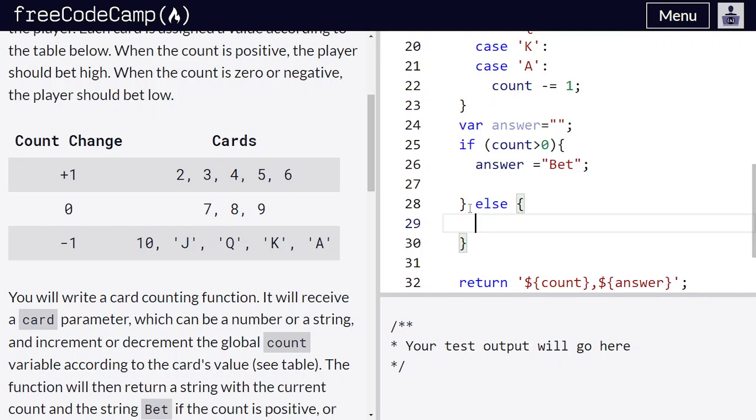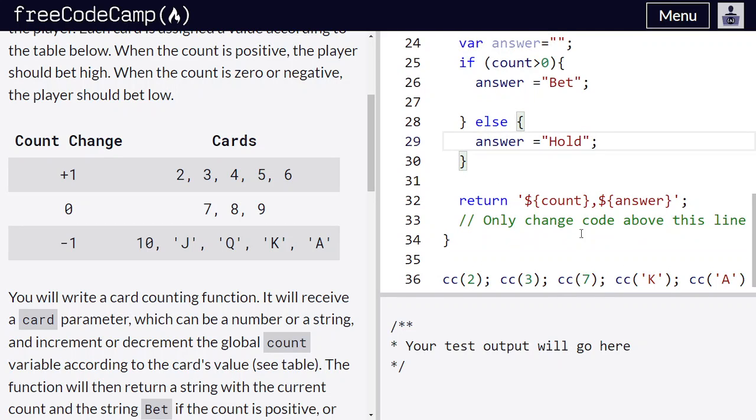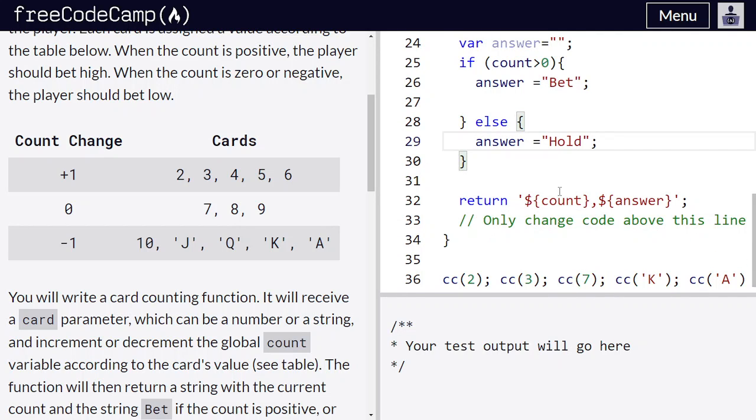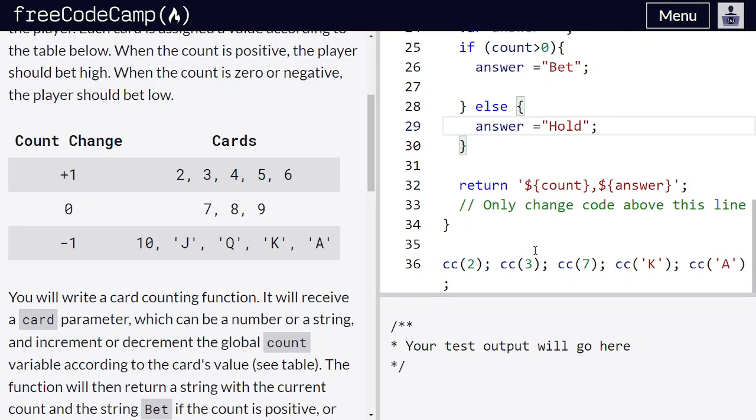Else answer equals hold. Okay, so I think now everything is correct.